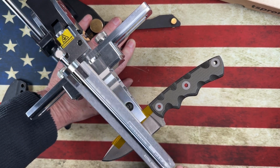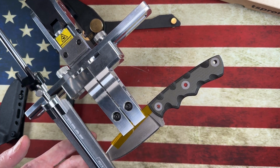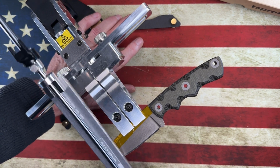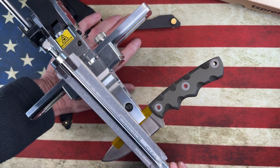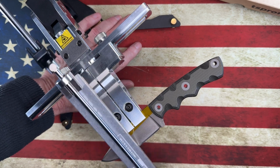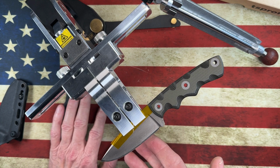Trying to keep it without going over. One thing I can do is hold my finger there, but I need to really be holding the system so it doesn't wiggle on me, since I'm not on a great table. So I just need to watch and come about halfway with that stone. And all I'm trying to do with this first stone is get that 19-degree angle good and set. Get a burr working.